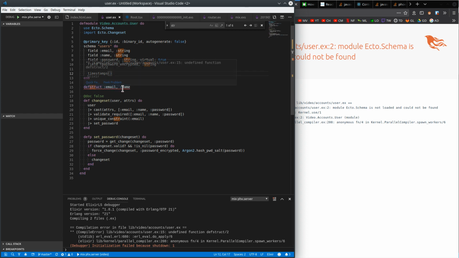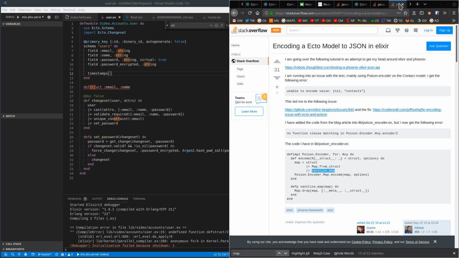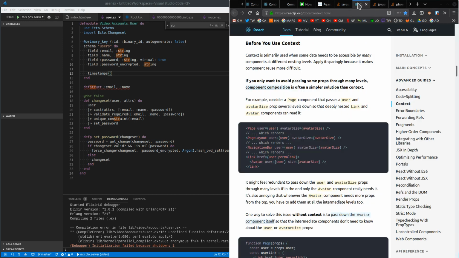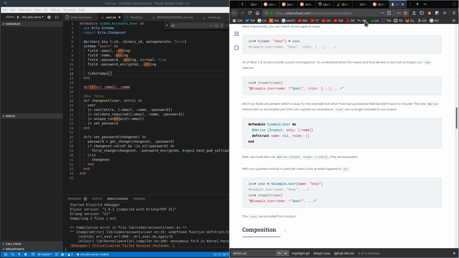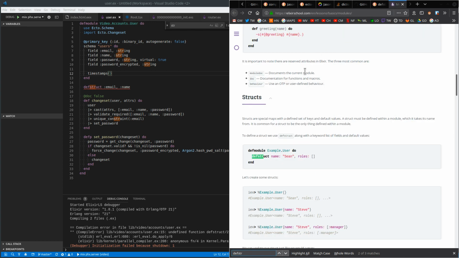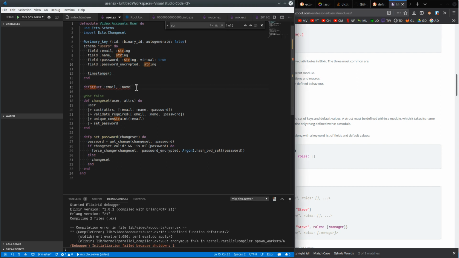Yeah, I'm just kind of... Wait, what's going on? Undefined function def struct. Really? Yeah, go up here.